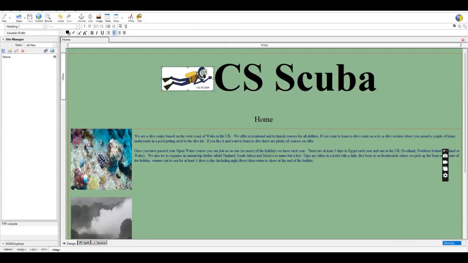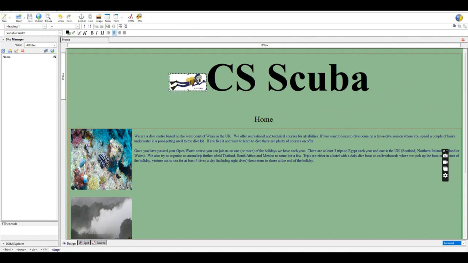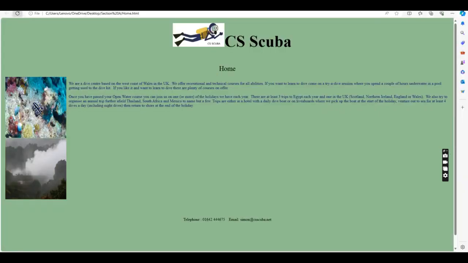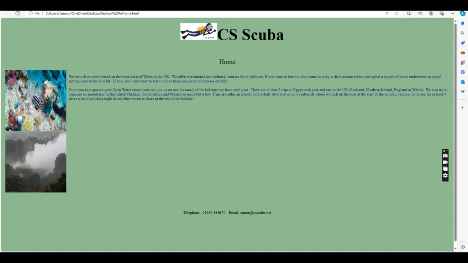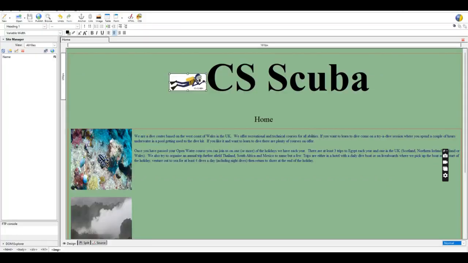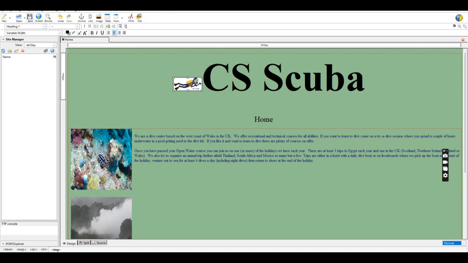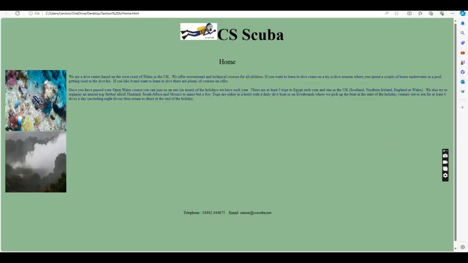Need to make it a little bit smaller. Save and then browse, refresh. I think a little bit smaller will be better. Okay, so this is the technique. We always need to check in our browser.